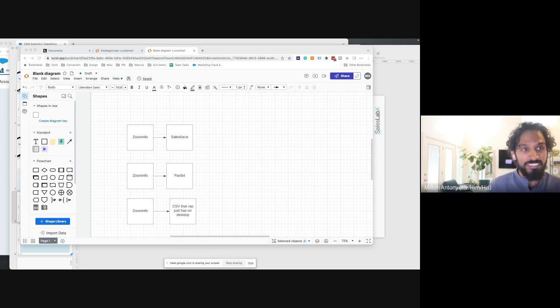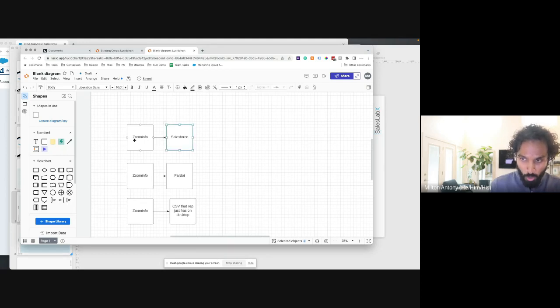ZoomInfo directly into Salesforce is going to throw off all your reporting. But this is actually my preferred method, ZoomInfo to Salesforce, and I'll tell you why. When you push into Salesforce, if right now you do not have leads in Salesforce till they reach an MQL threshold, what I recommend is you set up some sort of marketing queue, and this is built into Salesforce. You create leads in Salesforce and house them with the marketing queue as the owner till they reach MQL status, and then you reassign to a lead owner. Okay, so let me show you how this goes.